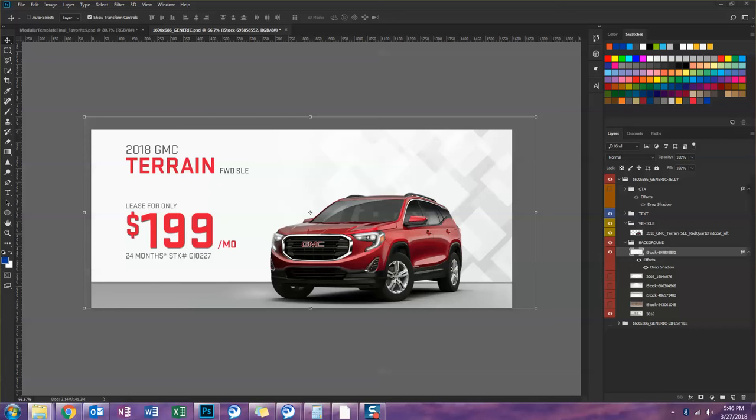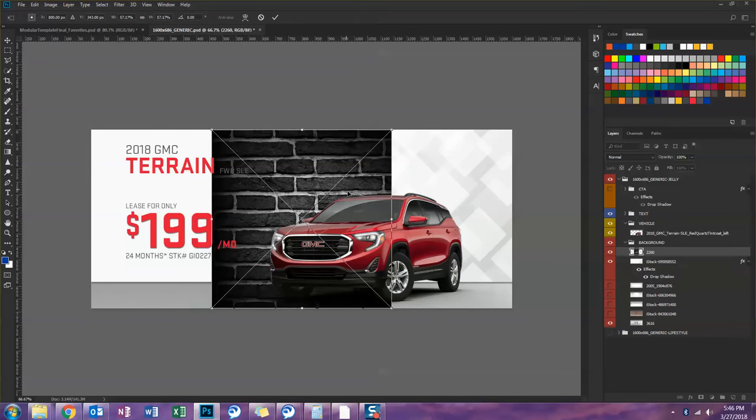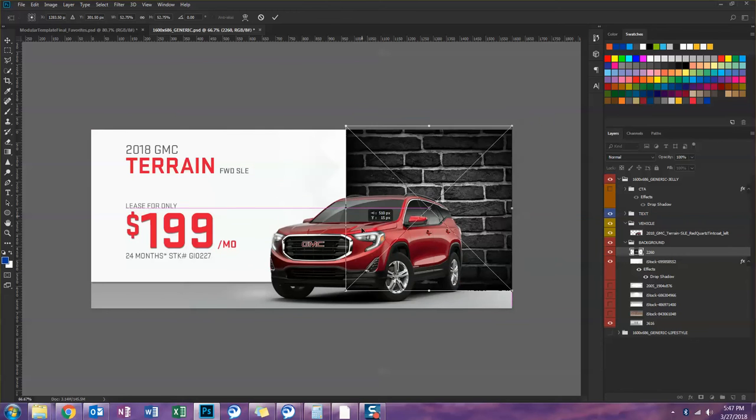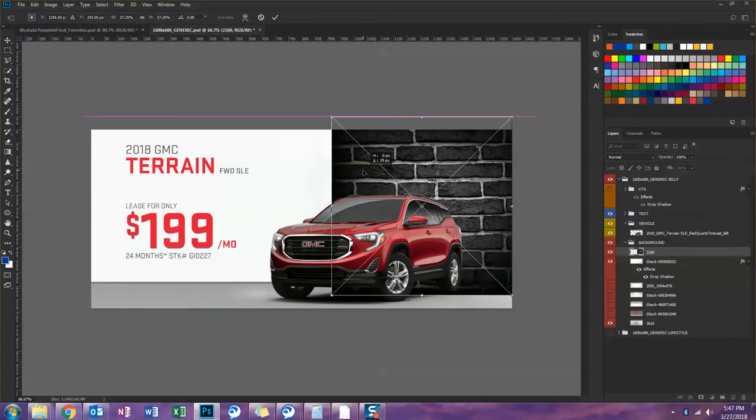We can go more in detail later if need be, but I'm just going to throw in a random background here, and as you see, originally it just automatically goes full and it's going over the top of the floor, right? So even if I were to leave it there, what's nice is that in this instance, my floor is separate.